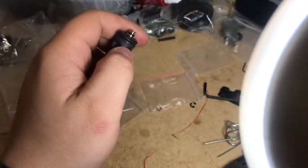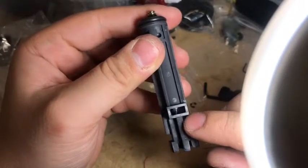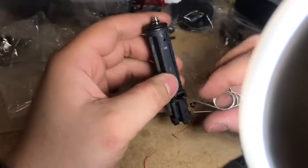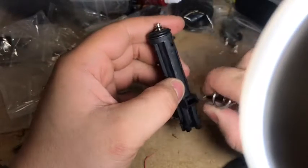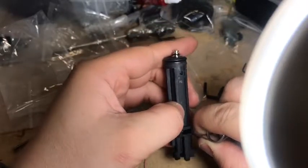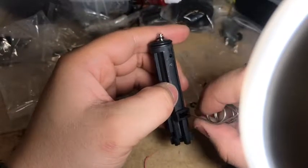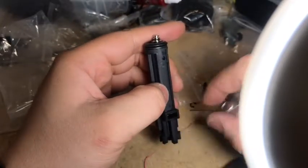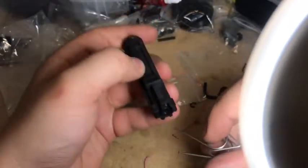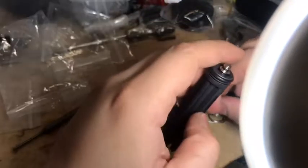Oh man, I don't even have anything small enough to fit in there. It's a really small gap, if you can see, between the plunger with the spring and the power nozzle. See, if you use the 1 joule, which has the higher ridges, it'll probably be easier to do because it'll be more of a gap that you can stick something in to test it. From what I can tell so far, it does work-ish.